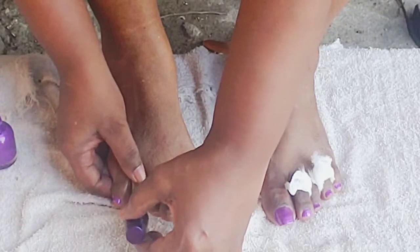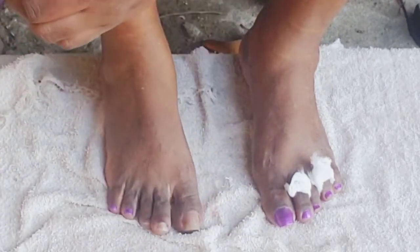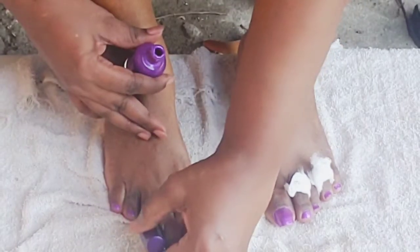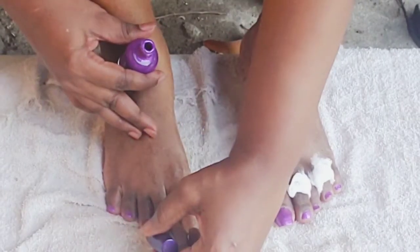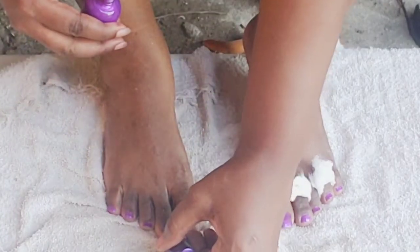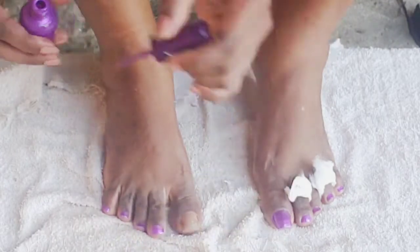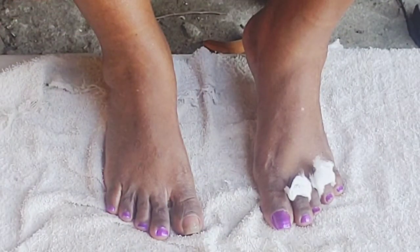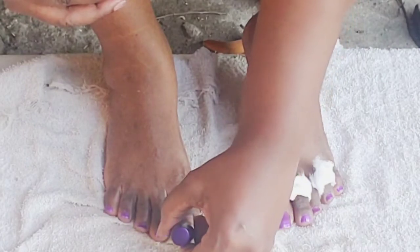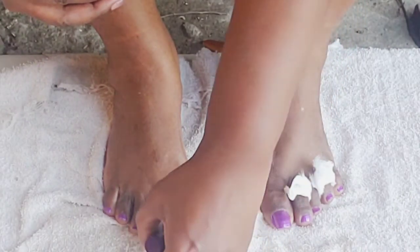Okay, guys, and remember, when you're polishing your feet, if you're polishing your toes, I should say, don't be afraid to get the edges messed up. You know, you may not do it perfectly where you don't have to do any cleanup. Don't be afraid to clean up the corners and the areas that got messed up when you are polishing, guys. It's okay to get the edges messed up. You just go ahead and clean it up afterwards, okay?